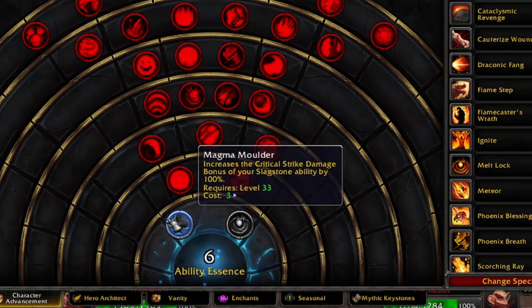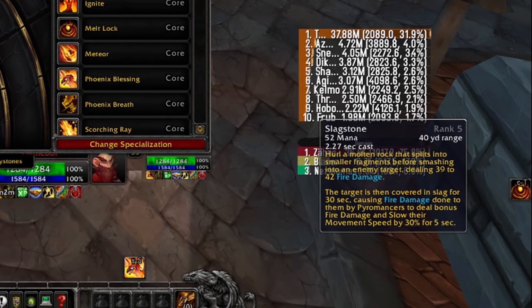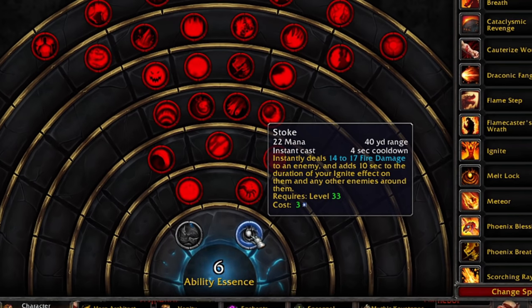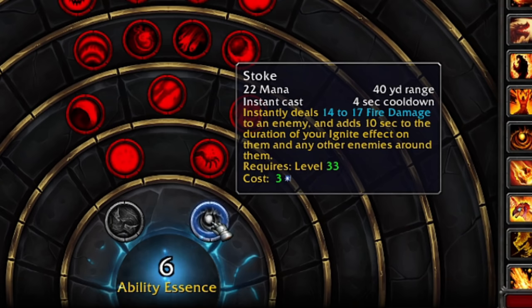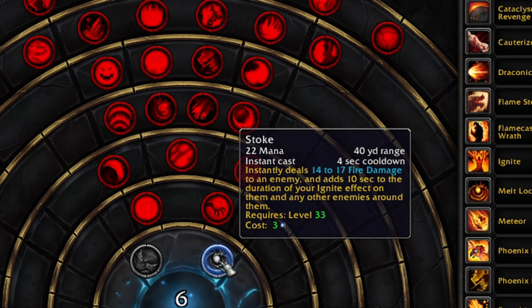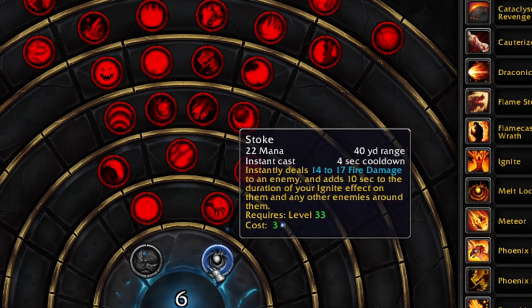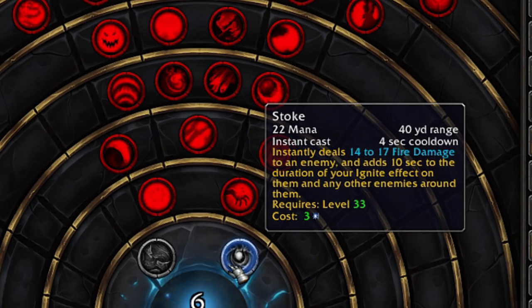All right, in the Incineration Tree, Magma Molder increases the crit strike damage bonus of Slagstone by 100%. So that's basically my really big instant cast spammable that procs off the Ignite. That's basically that, right? And so that will do more damage on crit. Stoke is next. 4-second cooldown, instant, 40-yard range. Does a really small amount of fire damage and adds 10 seconds to Ignite. Okay. And to all enemies around the person you do that on. Wow. Okay, so that really synergizes well with Phoenix Breath, so you can quite literally stoke the fire, and that's going to be good for PvE.